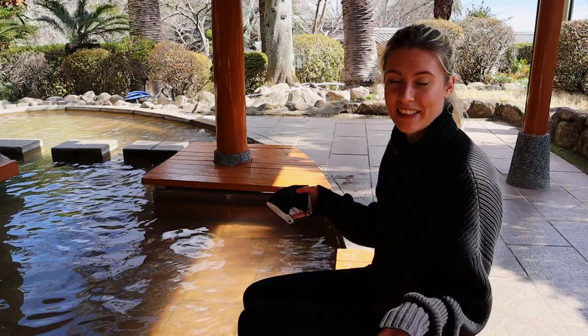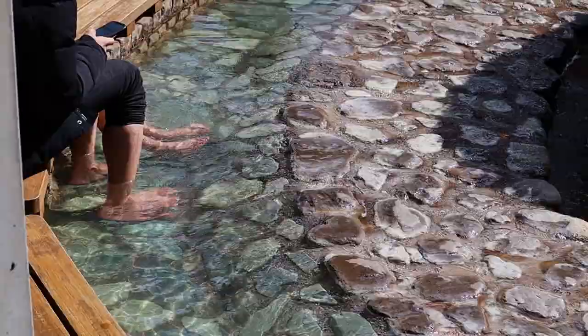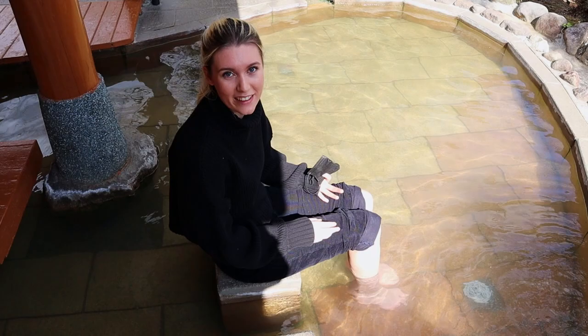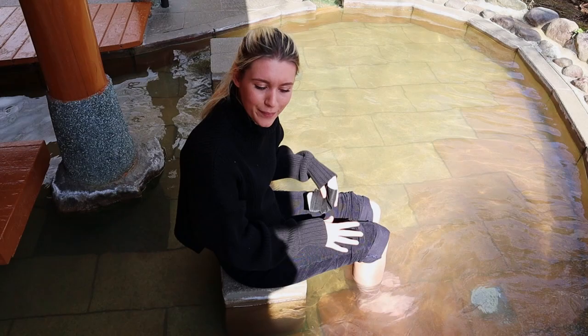At many of the hells, there are these foot baths, like foot onsen, so you can take your shoes off and relax your feet in nice hot water. Don't look at my feet. Ashi Yu, or foot onsen, are very popular in onsen towns, and they're almost always free, so you can just use them for free. We actually tried to see some in Zao Onsen, but if you've watched the video, you'll know that they drained them at night there, so we couldn't see them. But we get to do it here.